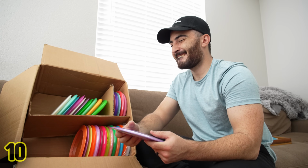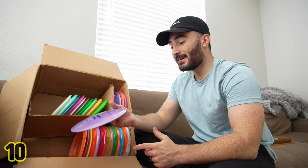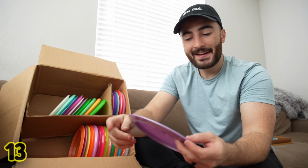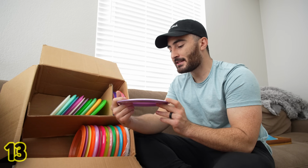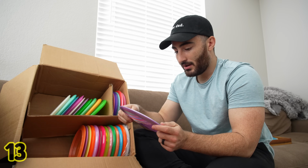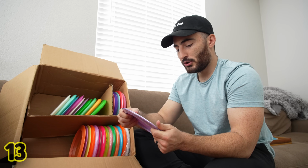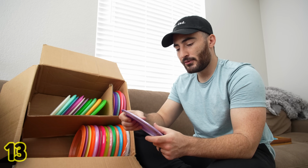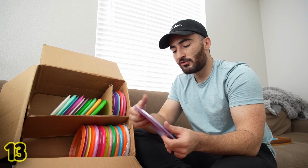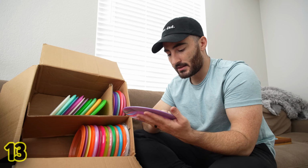Feels like another driver. 500 plastic is going to be my guess. And D2? D2, baby! Thomas Gilbert, 500 plastic. Let's go. Yeah, it felt like a step up from the D3, but very close, so I guess D2. 13.6, -0.53. Thomas Gilbert, number one ranked and rated disc golfer in Canada. That's really cool. So this is from a couple years ago, I think 2022, right when I started playing. No chalkiness on this one, but I feel like it wants to be chalky, but it's not. I might put some isopropyl alcohol or something on it to make them a little more comfortable for myself. But I would still throw it as is, I think, and step that up a smidgen.